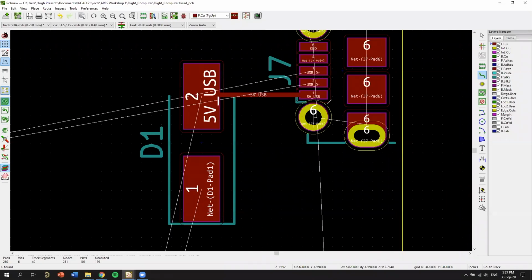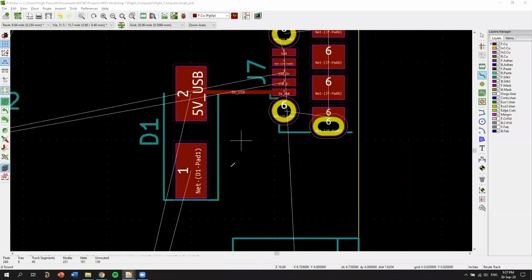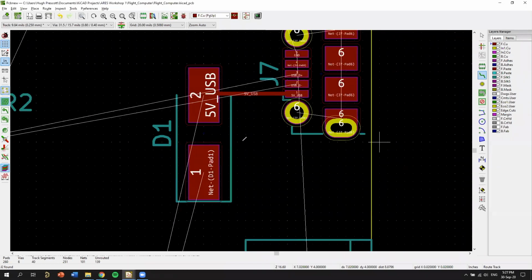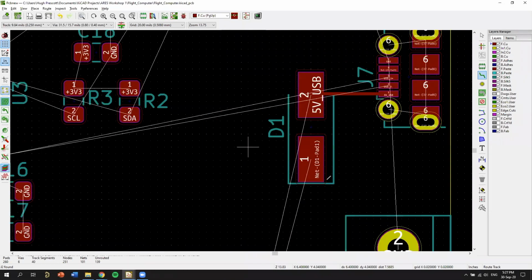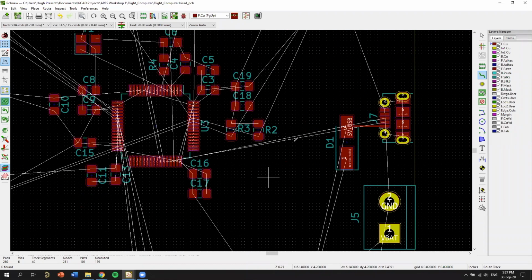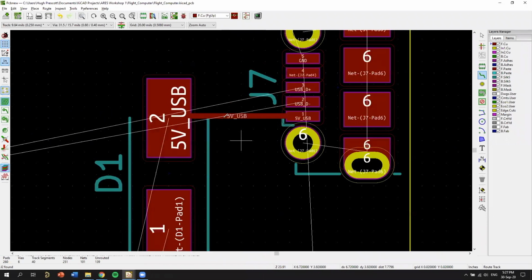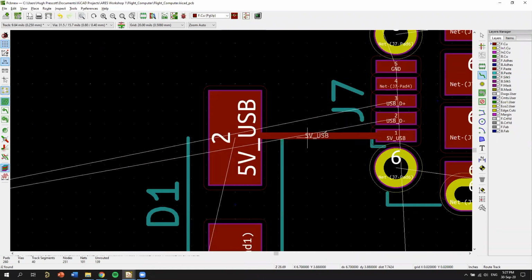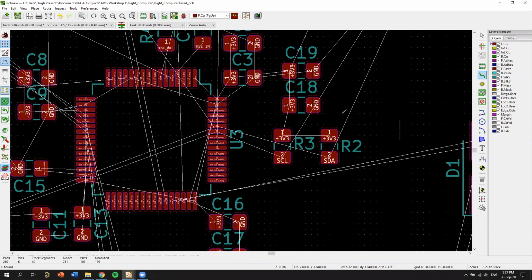Yeah, you can use different trace widths. I guess try to stick with one, but for your main current traces, for example this one, I'll probably want to beef this up a bit more than the traces I'm using to connect all of these components.